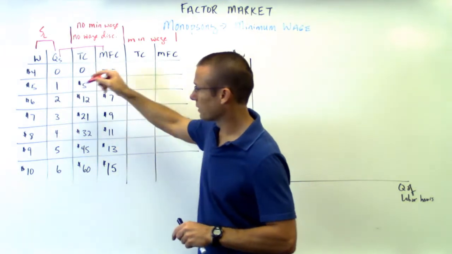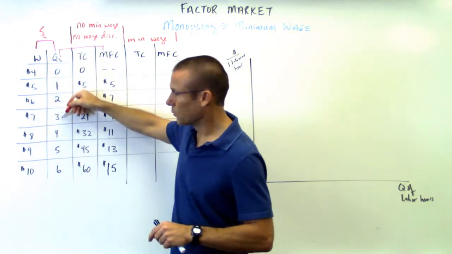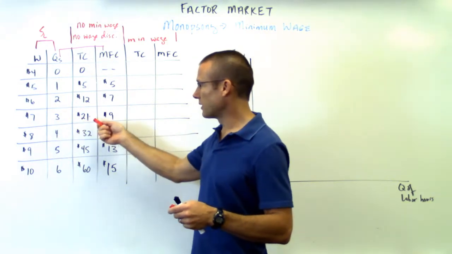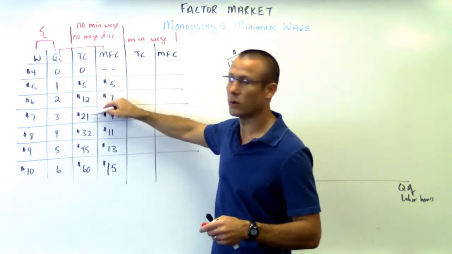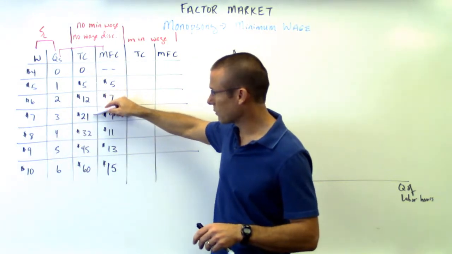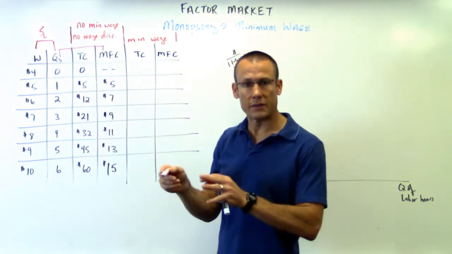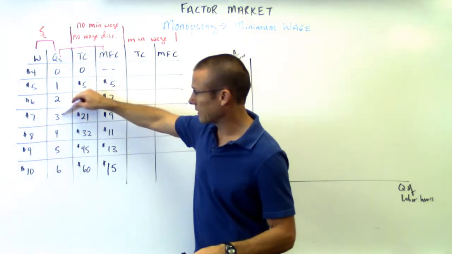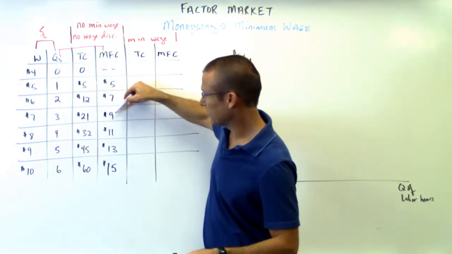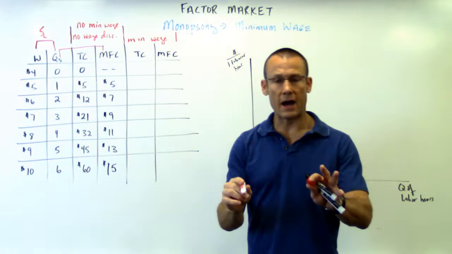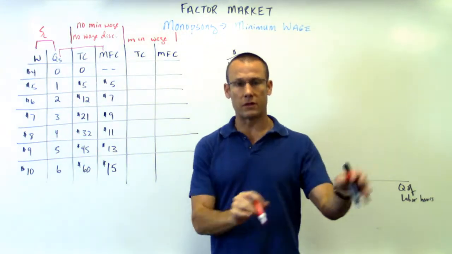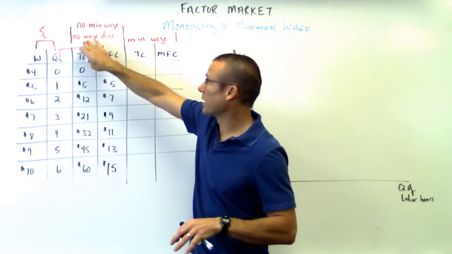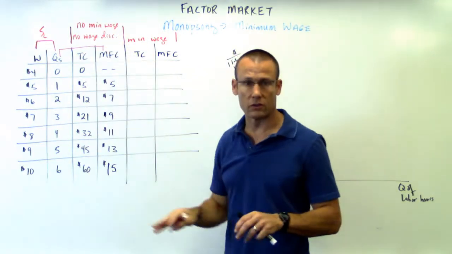Now, next one. Raise the wage to $7. We can get 3 people to work for us, or 3 hours, however you want to say it. 7 times 3 is 21. 21 is the total cost. 12 to 21, that difference, that $9, is our marginal factor cost. Once again, at a Q of 3, you see the MFC is above the supply curve. That's what we've done already in other videos. I just wanted to review that. I want you to see what no minimum wage, no wage discrimination looks like.